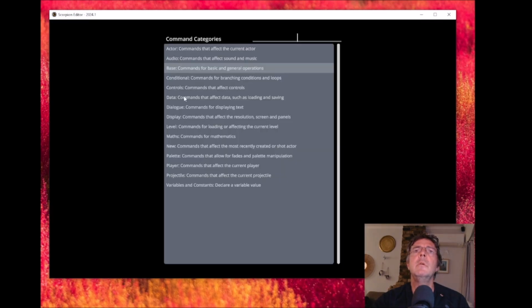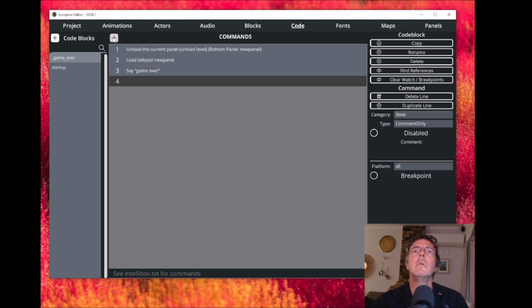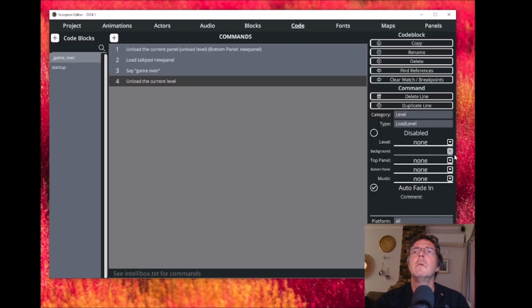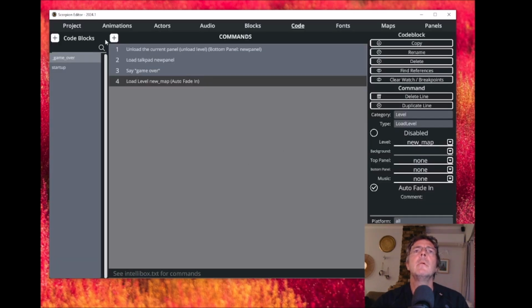Then this one is going to be dialog. Say game over and wait for the fire button to be pressed. Then after that happens, we're going to load the game again. So that's going to be load new map. Okay.